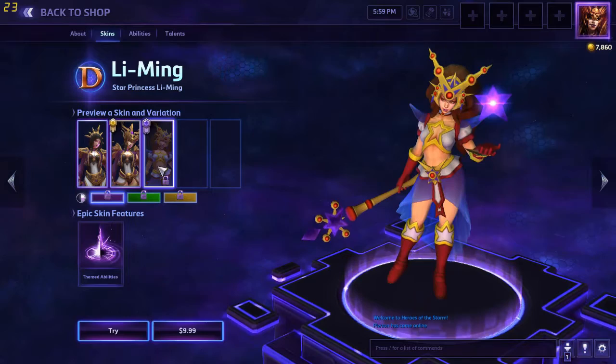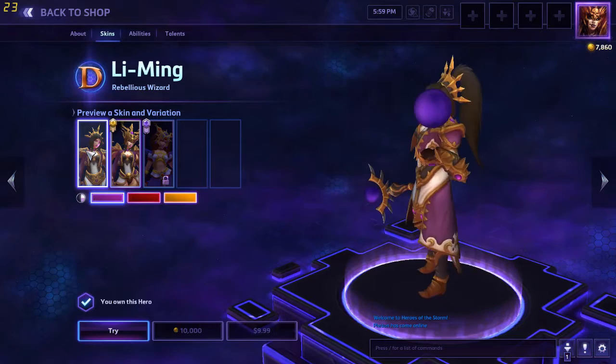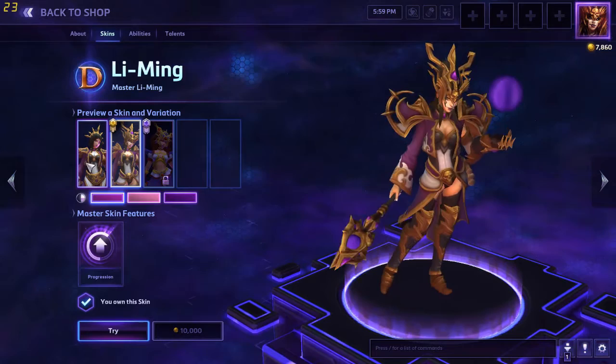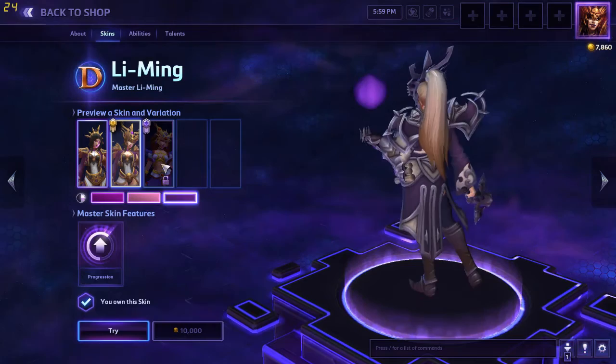Awesome. Master Li-Ming skin. Unlocked at level 10, and has to be bought with 10,000 gold. Thermal, pink, purple. Star Princess. This green one is Sailor Moon, of course it does. Normal, green, yellow. There is also a Striker Li-Ming picture. I'll put a picture and link to it. Doesn't look that cool. It's volleyball themed.